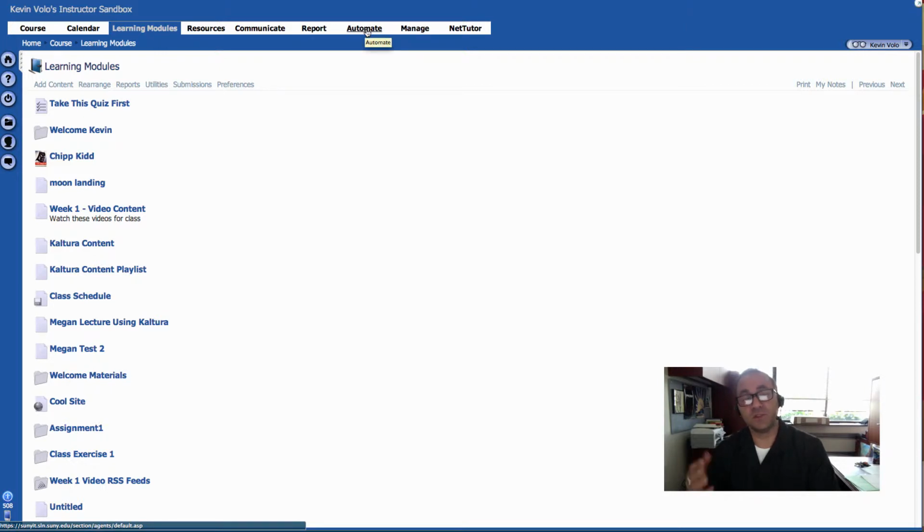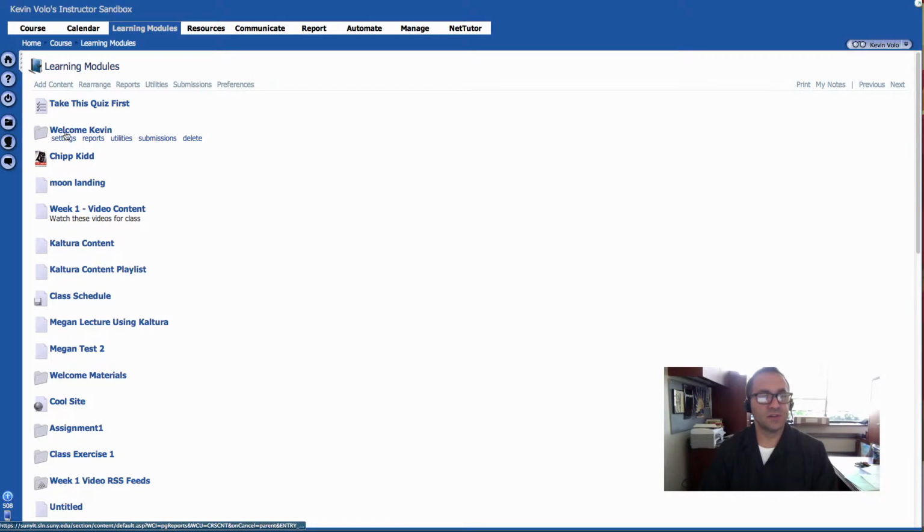But before we actually use the Automate tab and set up the automation, for this type of automate we need to lock and put a password on the folders we don't want the students to get at. What this automation is going to do is the student will take a quiz. Once they've completed that quiz, it will then unlock other content for them to be able to get into. And to do that, first we need to lock that content we don't want them to get into. So I'm going to just do it to one folder. I'll do it maybe for a couple.